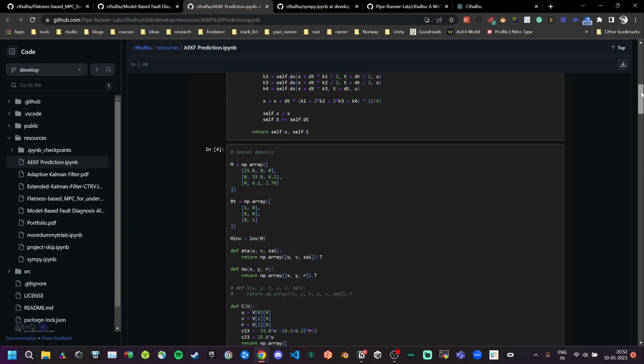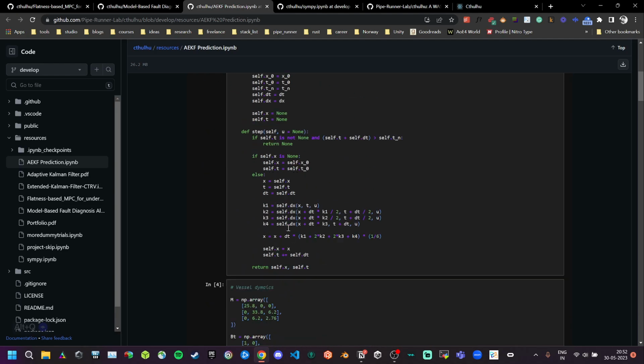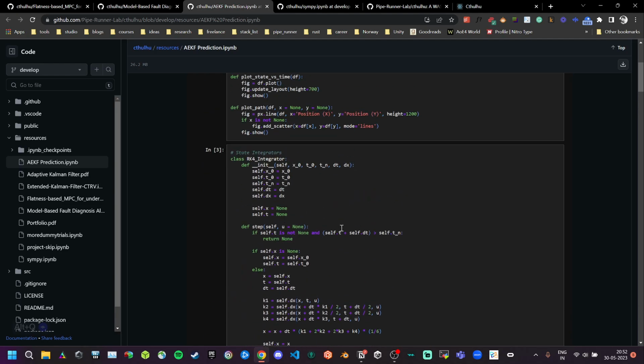The RK4 implementation is here at the top, and as required by the adaptive extended Kalman filter, in real life the way it works is you have sensors, and those sensors sample data from the real world, and the adaptive extended Kalman filter uses that data in order to predict what the actual state of the system might be like.